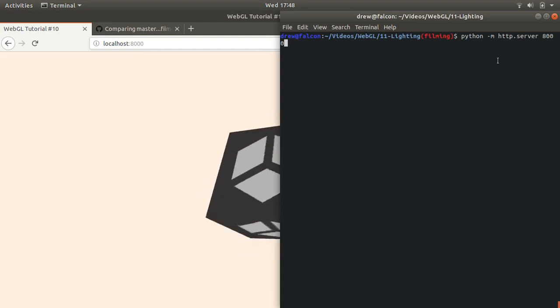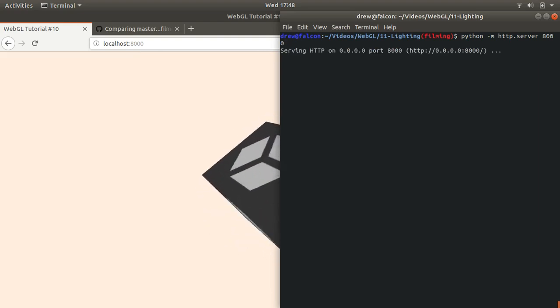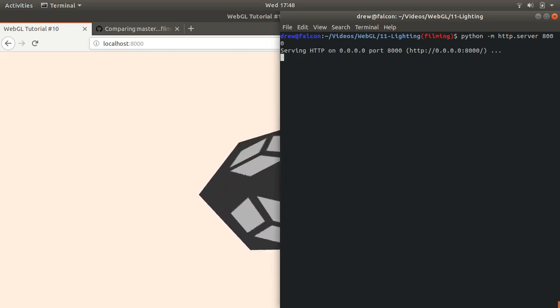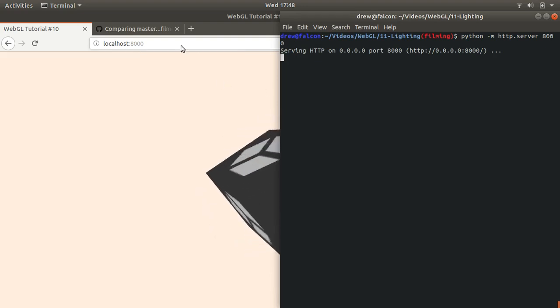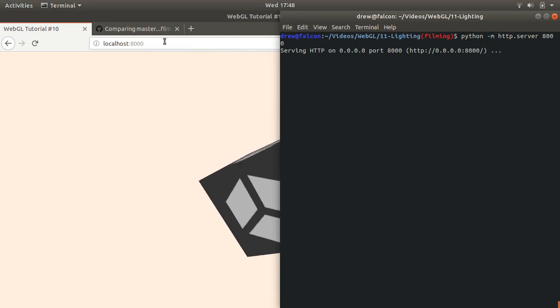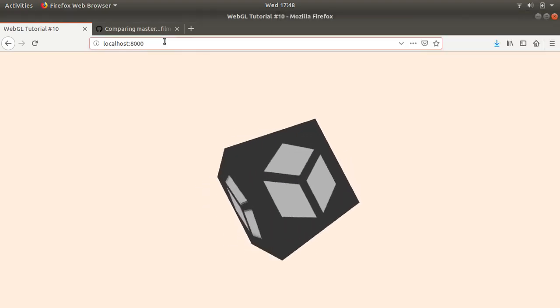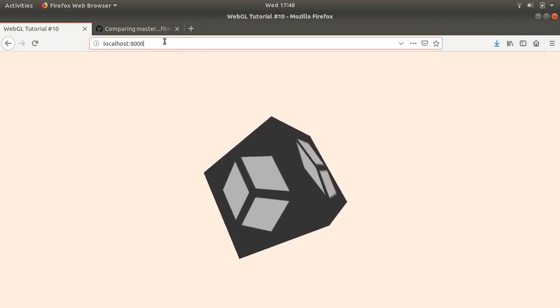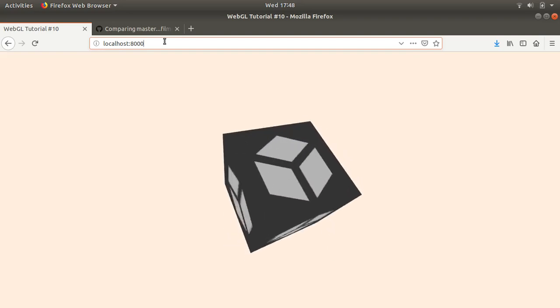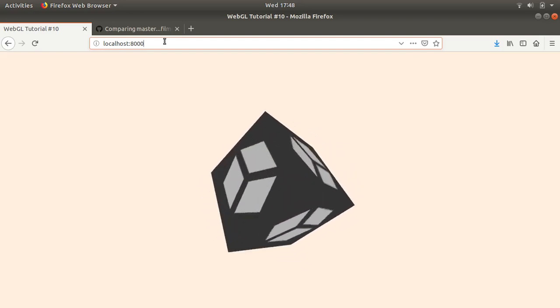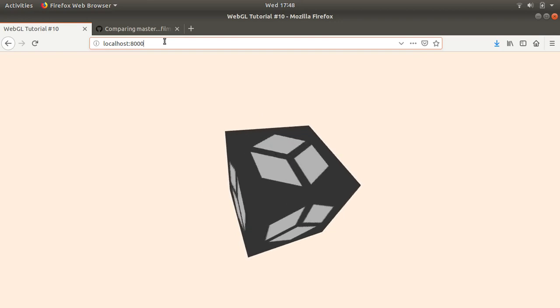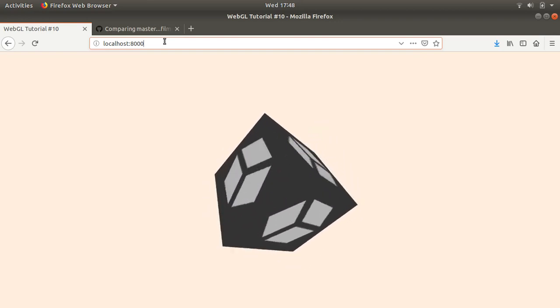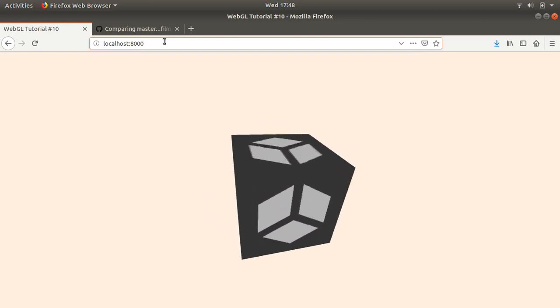I'm doing this just to show you that you really can use any server you want. In fact, these examples will work just opening the file locally in your browser. However, I've been putting it on a server through all of the tutorials just so that if we ever wanted to do some AJAX or something else that requires being on a server, we will be good to do that.